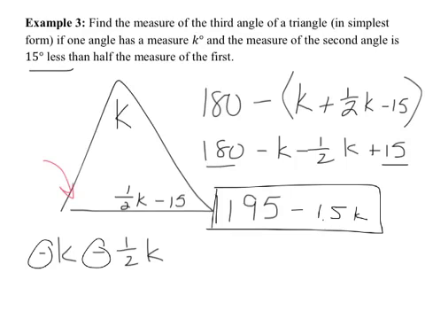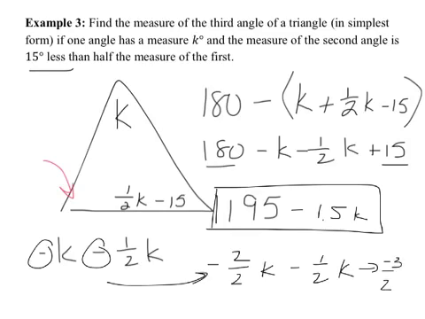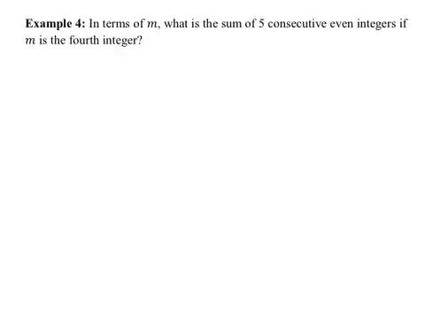We could also have added these two fractions together by looking at them as common denominators. So here, we could have said, well, this is really negative 2 over 2k minus 1 over 2k. And now the denominators are the same, so the denominator remains the same, the numerator becomes negative 3, and we have a k. Well, it turns out that this quantity is actually the same thing as this quantity here. Negative 3 halves is negative 1.5.